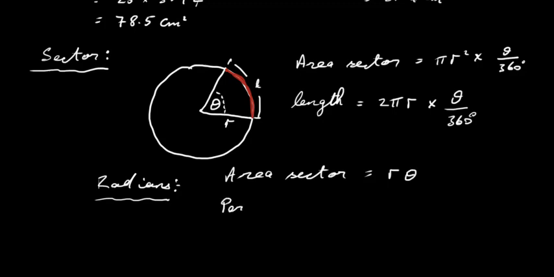And for the perimeter, rather than perimeter, I'll use the word length. Let's do that properly. The length of the sector is going to be given by half r squared theta. So it's going to be half the radius squared times the angle in radians. So theta is going to be in radians. Okay, and that's it for this particular video.